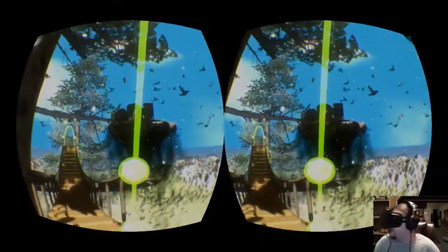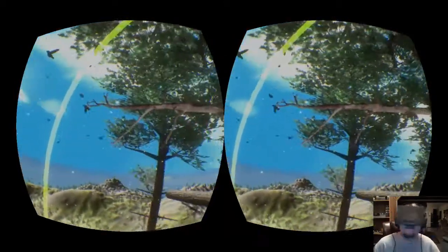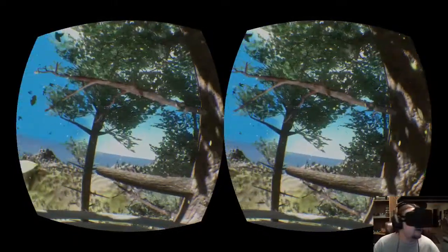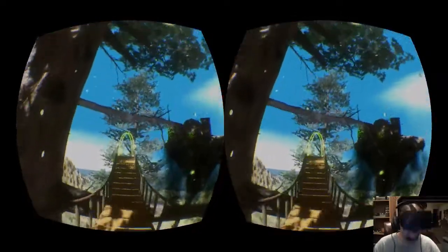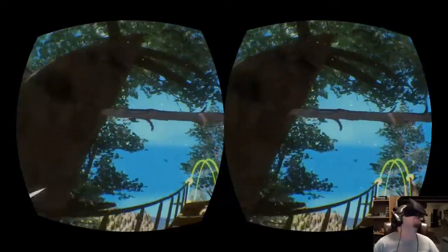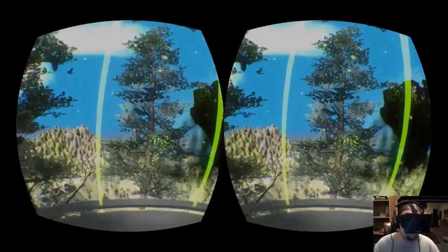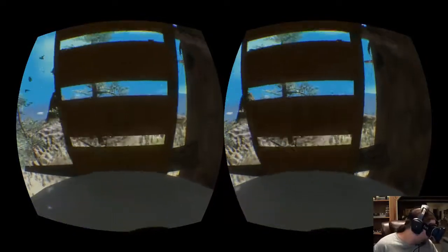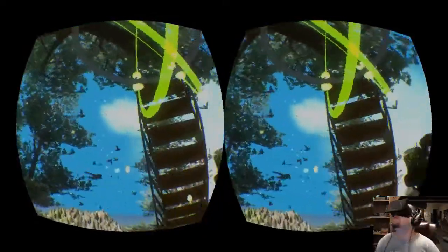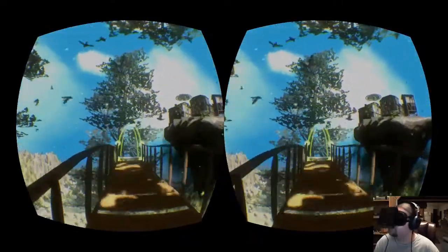Now I have a decent computer and I am running on Fantastic. It did recommend using Good. So maybe most people will have to use Good because of all the things moving around. But I'm getting a steady 60 frames per second. That tree branch there looks like it's about to have a heart attack. Going into a seizure. Whoa!